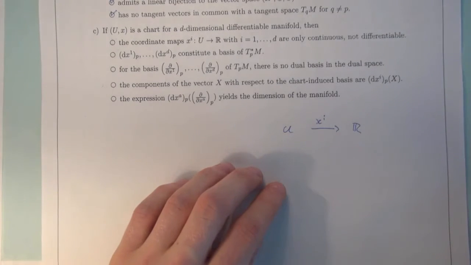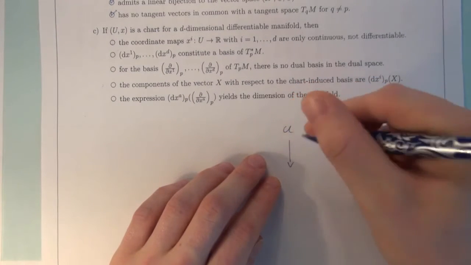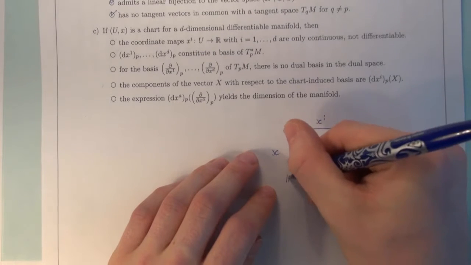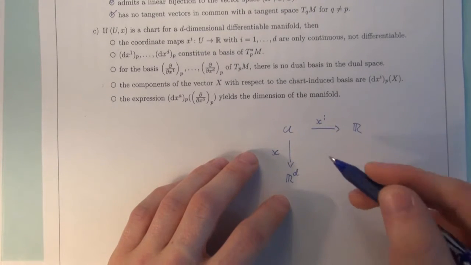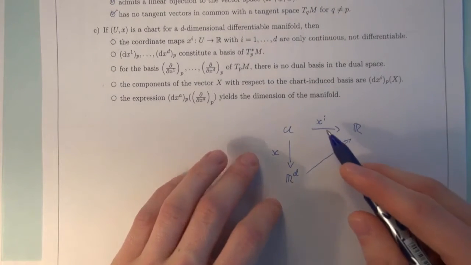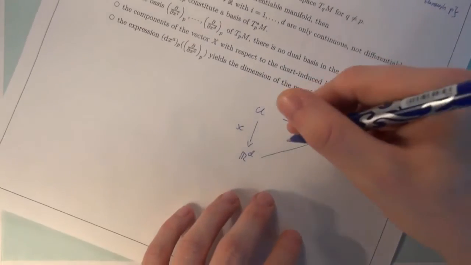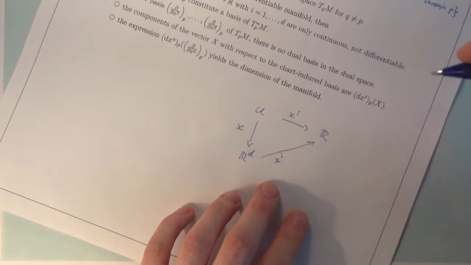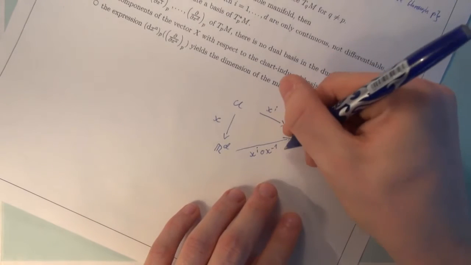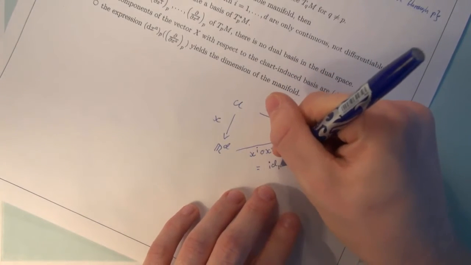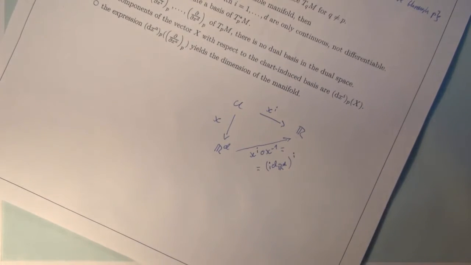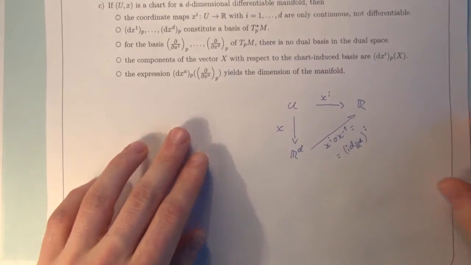differentiation. But now we can look at what happens in a chart. And here we may take the same chart x, which is very convenient. So a chart maps into R^d, and of course on this level down in the chart we can check this function not only for continuity but also for differentiability. So here we have x^i after x inverse, which is just the identity map on R^d, and of this identity map the ith component, which is of course differentiable.